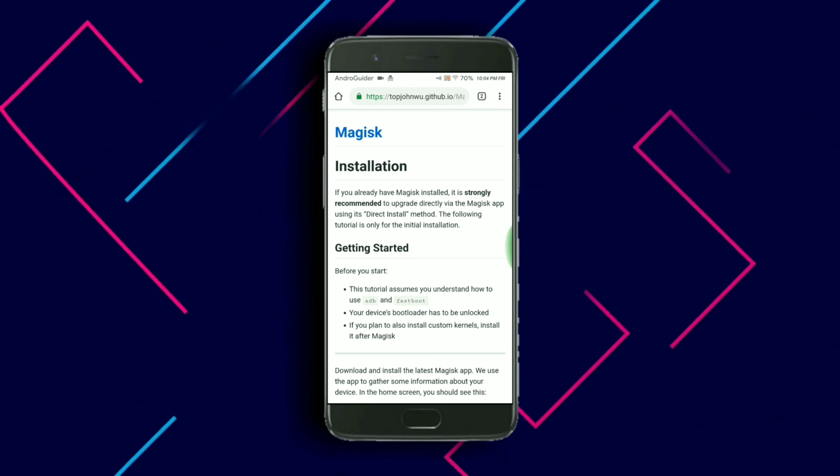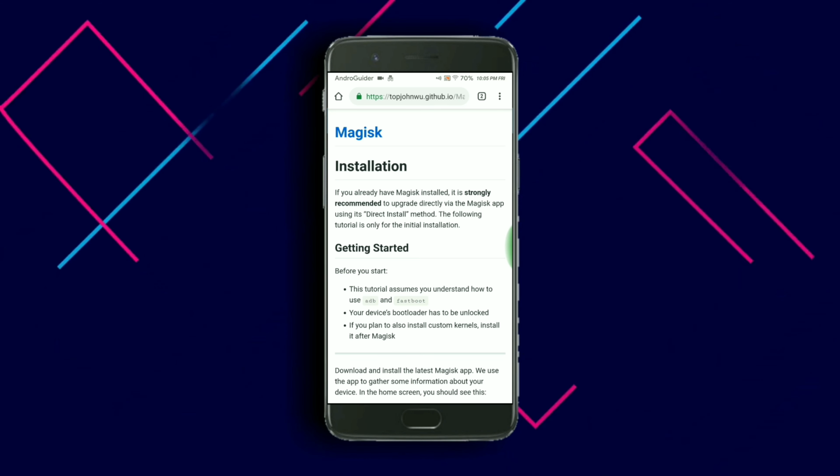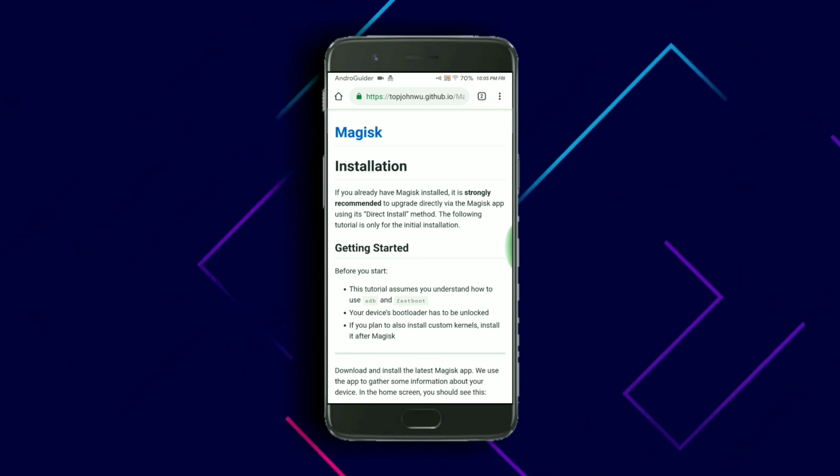If you are going to follow any guide which tells you how to root your Android phone, then make sure it's a reliable YouTube video, or go to XDA forums, another good place where you can find instructions for how to root your Android device. But if you have installed TWRP on your device, then you can follow this video, and I will be giving you all the instructions for any Android phone that you have. Okay, so now that we have that out of the way, let's talk about the official installation instructions.